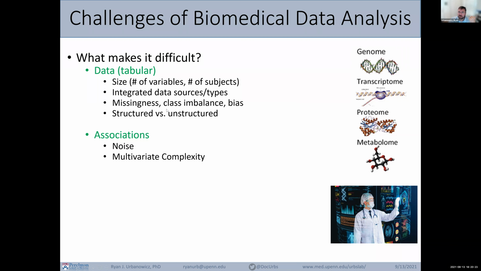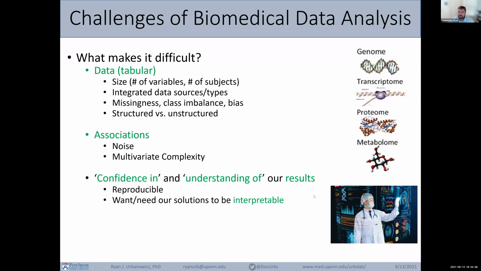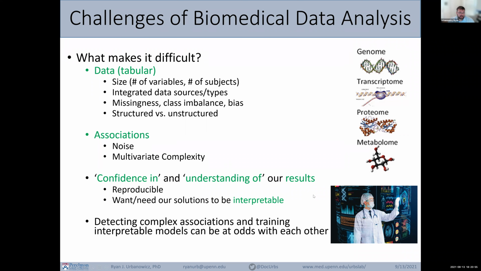I started my computer science work looking at learning classifier systems in a field that primarily focused on fairly clean problems. In disease research, they're extraordinarily noisy. The signal is often very subtle and very complex. And the relationships between the variables and the outcome we're trying to understand is often very complex as well. And also in the field of medicine, there's a demand to have confidence in and understanding of the results. So these results need to be reproducible and, of course, interpretable, as we've already discussed.